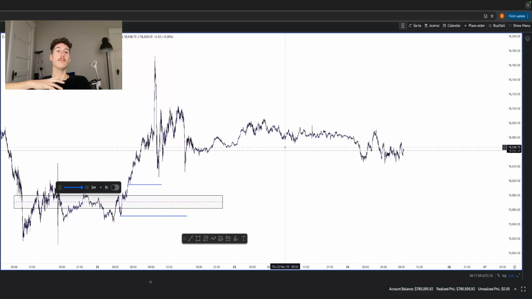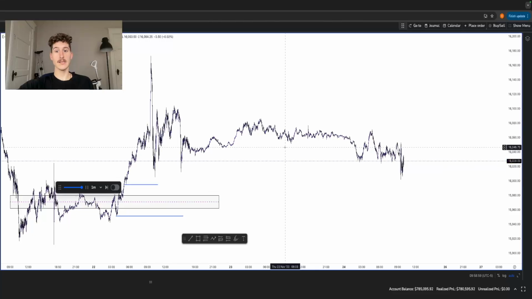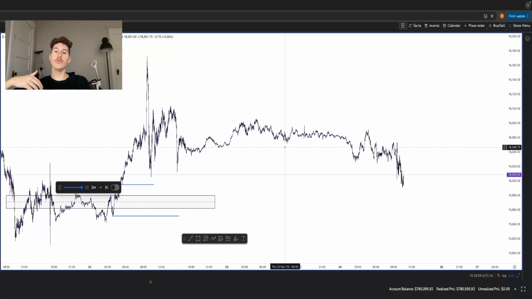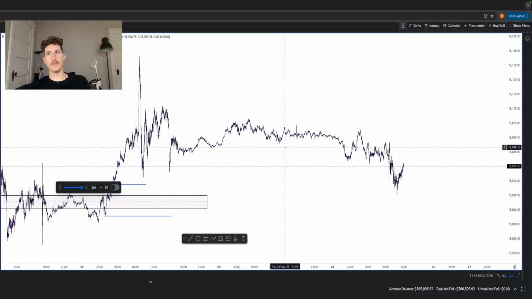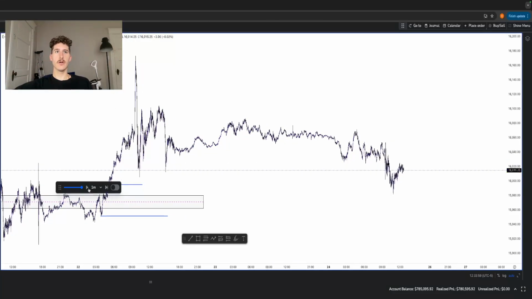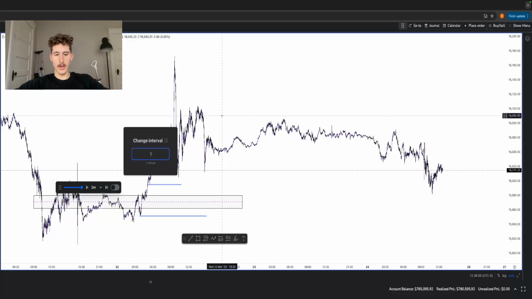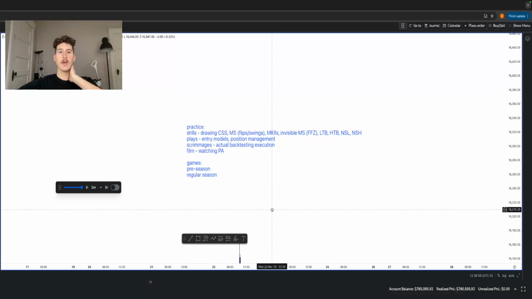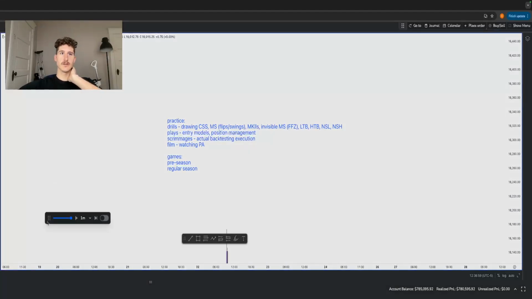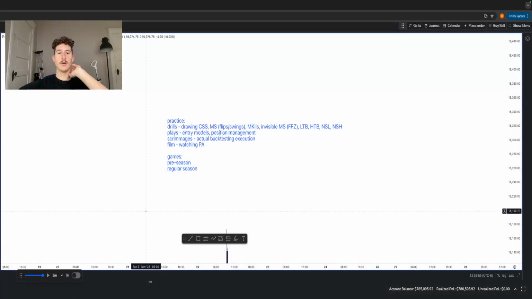And you don't form models based on that because it's not consistent, but you do form biases easier when you have experience with watching price action. So when I'm watching film on my opponent in practice sessions with my team, and your team is just yourself in this scenario, I'm looking and seeing how do they play? What are their plays? And then further preparing myself for the games to come.